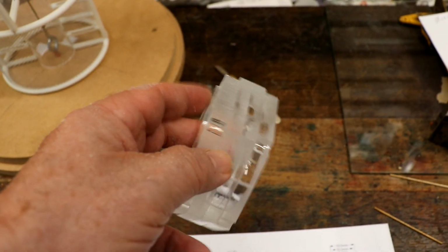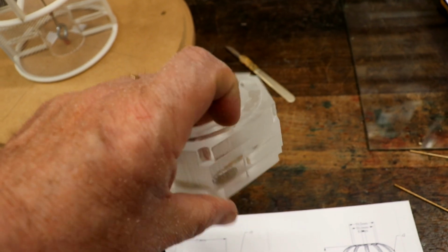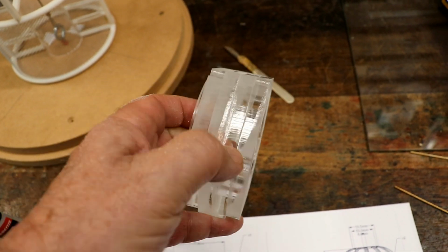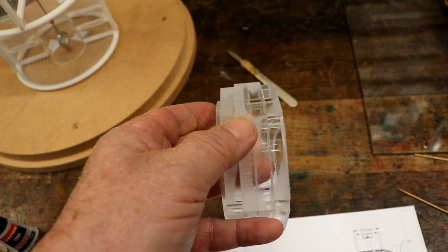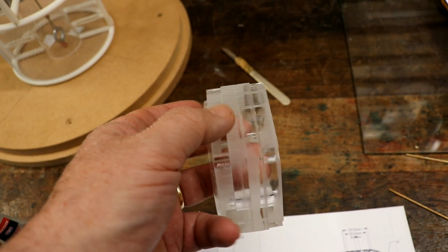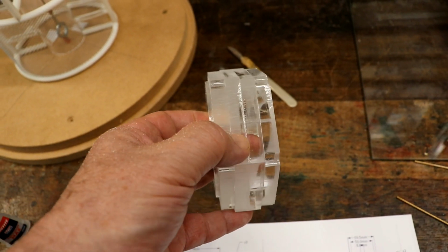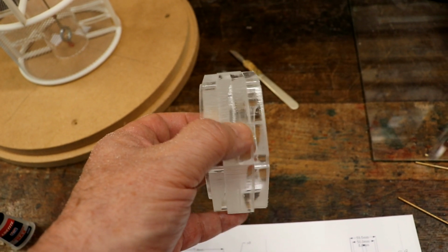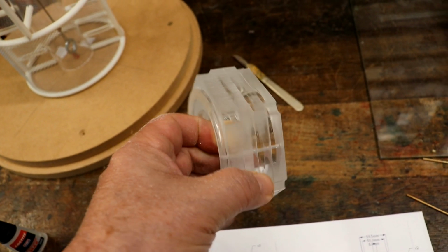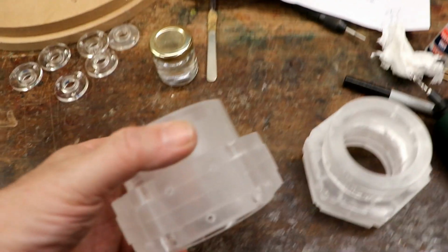This illustrates the importance of sanding. Despite them being laser cut and having that pin to align everything, the laser cuts through the pieces of acrylic with slight differences in the chemical structure of bits of the acrylic, so they're never quite perfect. Pretty close, probably less than 0.1 or 0.2 of a millimetre out, but that's why it's so important to sand them. We've got a matching pair.